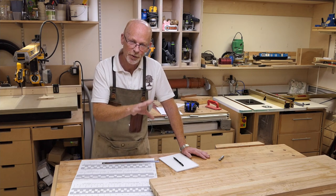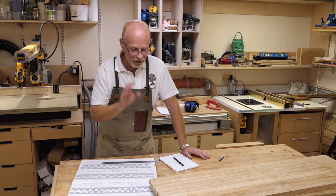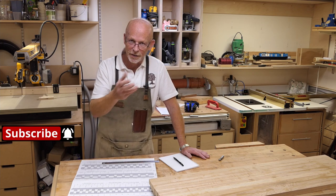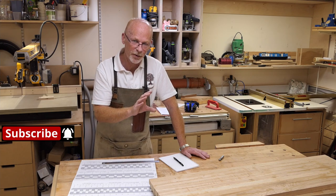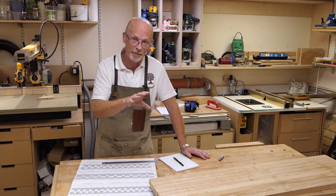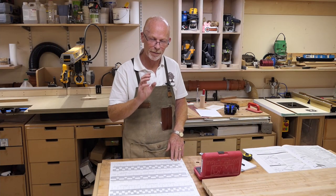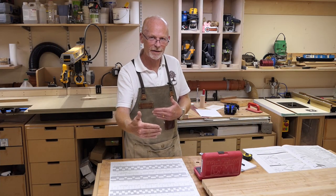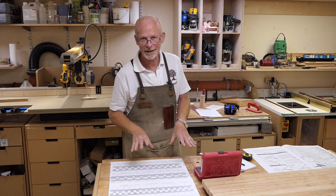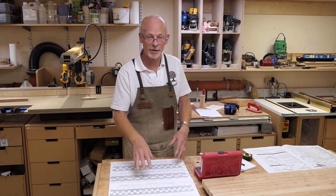The carcasses of my units are 18mm and I want to get as thick a shelf as possible so it's good and sturdy. I'm thinking something around an inch — with a bevel on the top and bottom, about 24–25mm, it will end up looking almost 18mm but will allow me to get the thicker stock in there so it supports itself. I know the thickness of timber I want to use and the maximum width I can go to, which is 295mm, so I can look to the template guide to see which one suits the job.